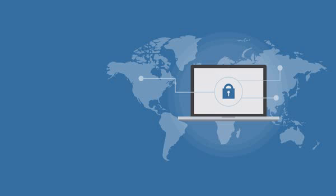8. Log out of others' devices. If you use someone else's device, their computer, phone, or tablet, to log into your account, be sure to log out when you're finished. If you forget, log into your account from one of your own devices and look through the settings for sessions or logins for a way to log out remotely.